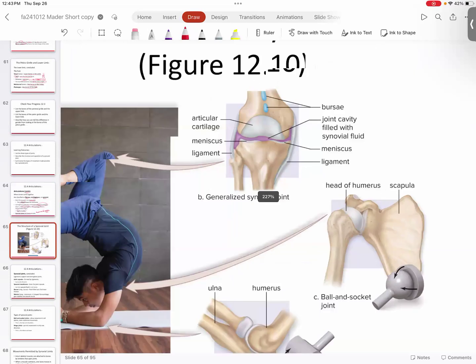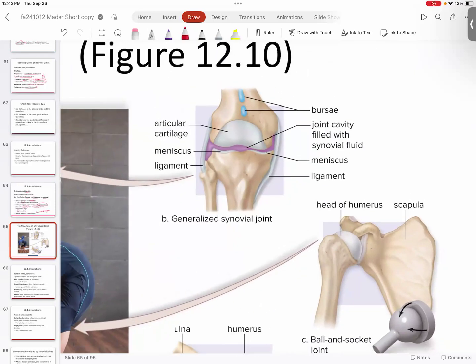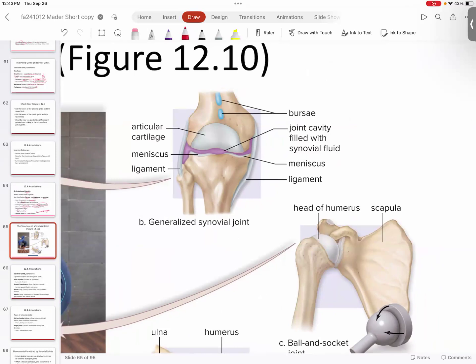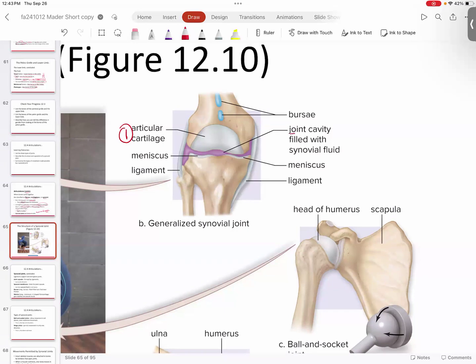So here's what a synovial joint looks like. Most of the joints that we endure, like skiing or playing sports, are synovial joints. Here's an example of a generalized synovial joint. This is your knee joint. First of all, you'll notice your articular cartilage is wrapping around your joint itself. Generally speaking, a synovial joint is typified by a joint cavity filled with synovial fluid. A synovial membrane essentially closes this joint, giving it a cavity full of slippery, lubricating fluid to make sure everything moves very easily.